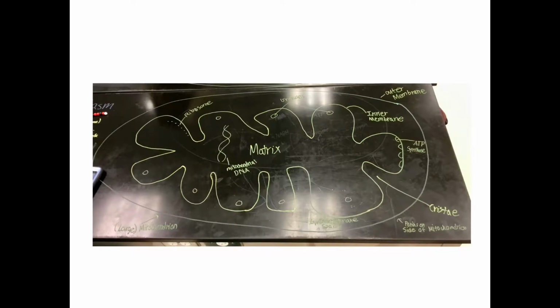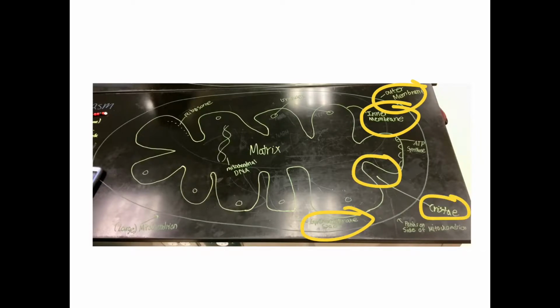Here's the general structure of a mitochondrion. First of all, you'll see that it has 2 membranes, an outer membrane and an inner membrane. Between that is the intermembrane space. And you'll see that there are invaginations inside the inner membrane, and that's called the cristae. The fluid inside the inner membrane is called the matrix, and this is where the 70S ribosomes and the enzymes are kept. A neat aspect of the mitochondrion is that it can self-replicate with its own mitochondrial DNA.